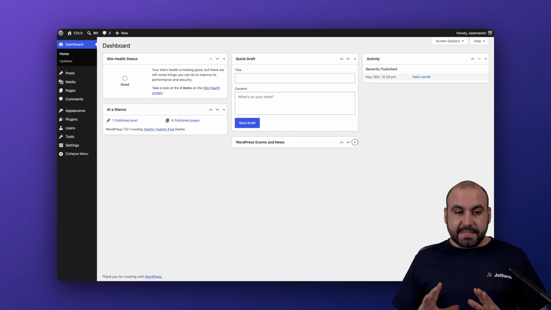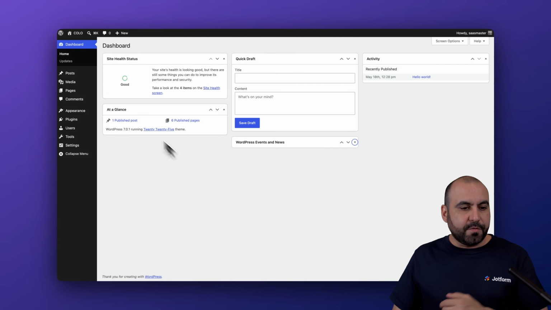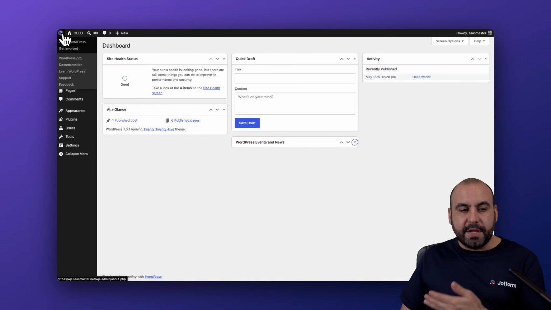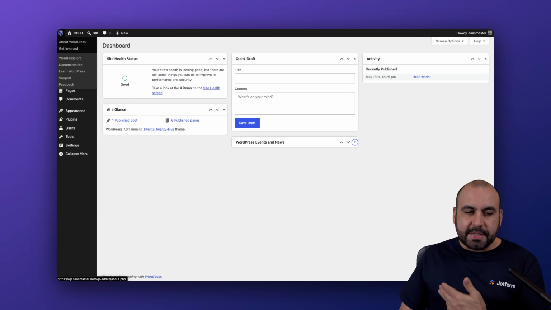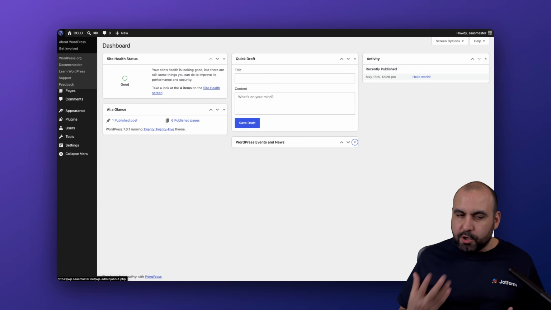Okay, so this is the main dashboard here on WordPress, and let's get started with the top bar to understand how it's going to work. So first off, we have this WordPress icon that lets us get around by going into WordPress, and it's just a branding that they have there. So it's not really useful if you ask me.